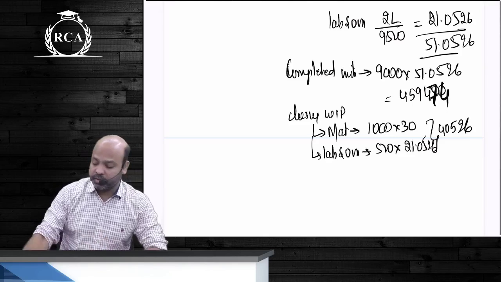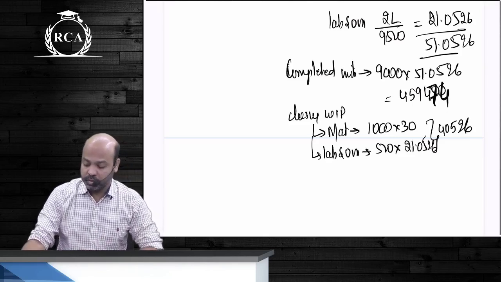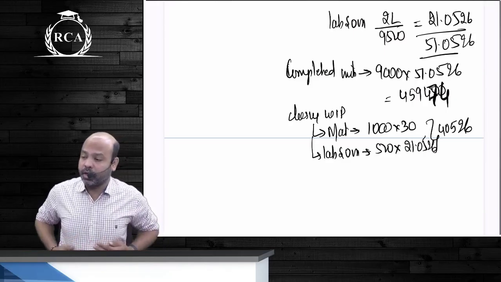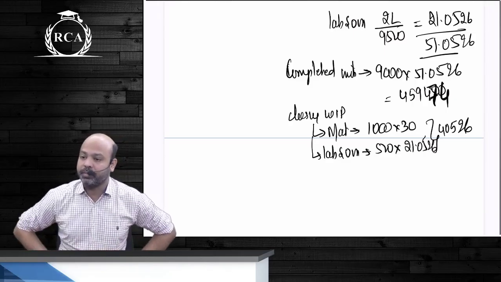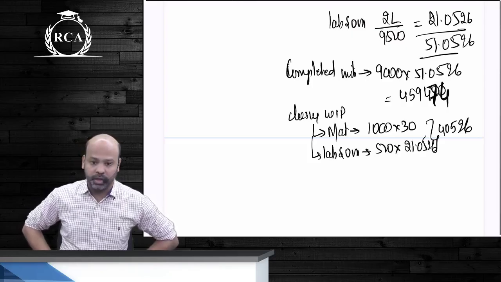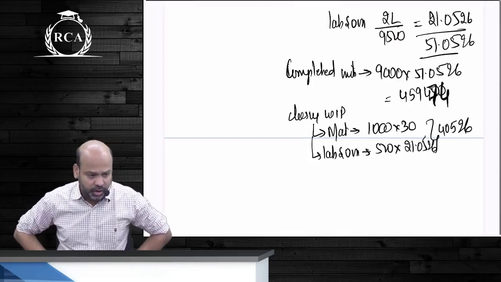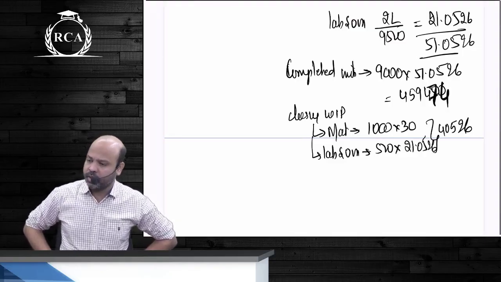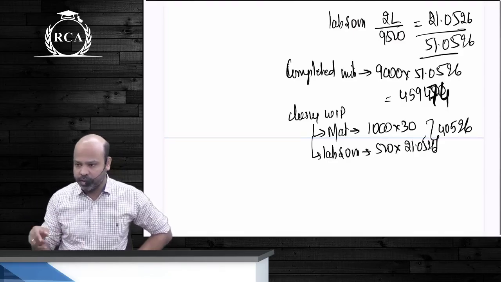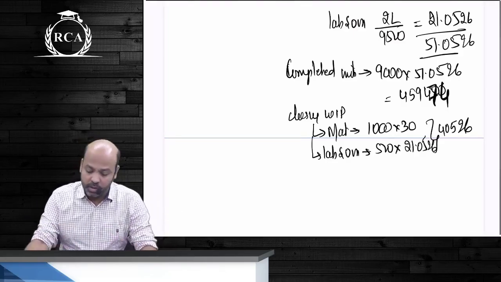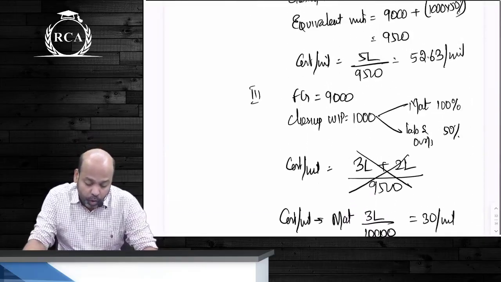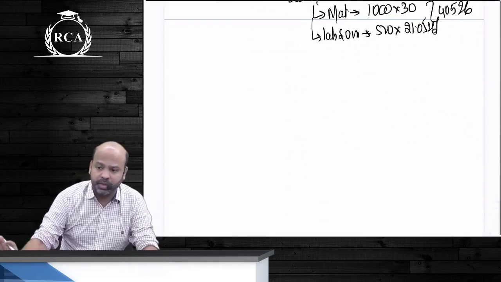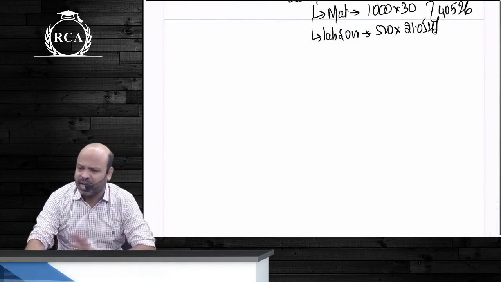So what did we learn, beta, in this example? What did we learn, guys? अगर degree of completion is different for material and labor and overheads, you cannot compute cost per unit collectively as such, guys. You will have to compute it separately, separately for material, separately for labor and overheads. Are we clear about this? Any doubt in this? What if there is normal loss? पहले ये समझ में आ गया ना सब? It's very simple. It's not complicated at all.